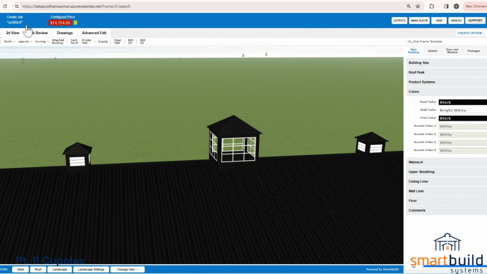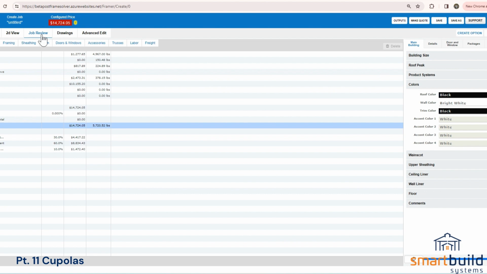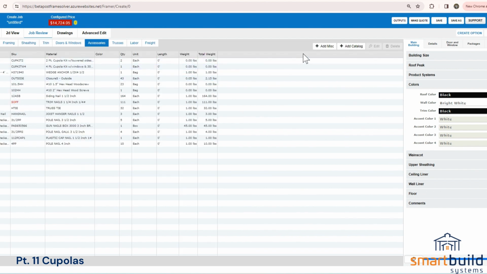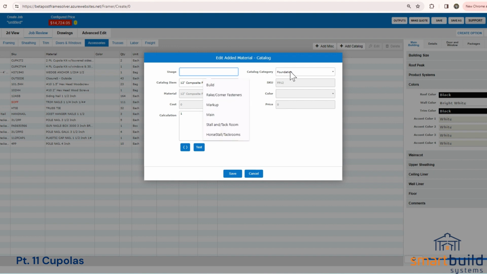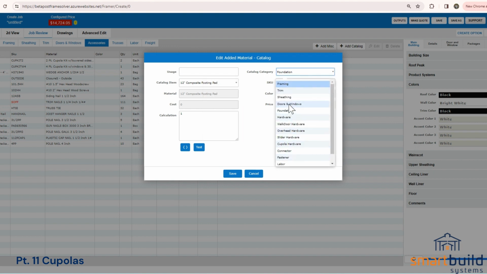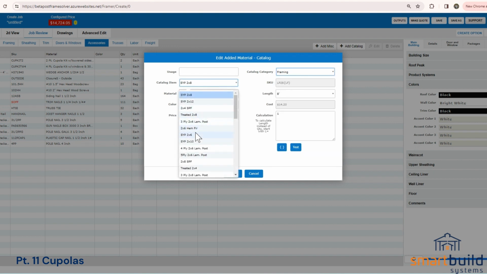When you add a cupola, you could say that we want to add some 2x6 framing for that cupola. So you could go to the job review, go to your accessories where the cupolas are, add a catalog item, and maybe find that framing item here, find some 2x6s, and put in a quantity of maybe two 8-foot 2x6s to help fasten extra support for that cupola. So that's just an example.